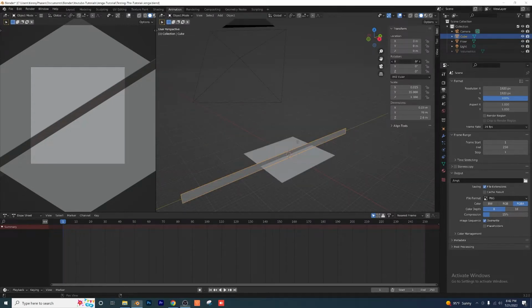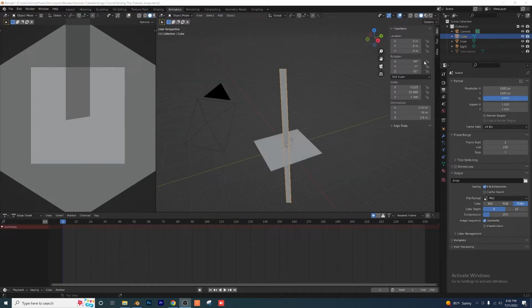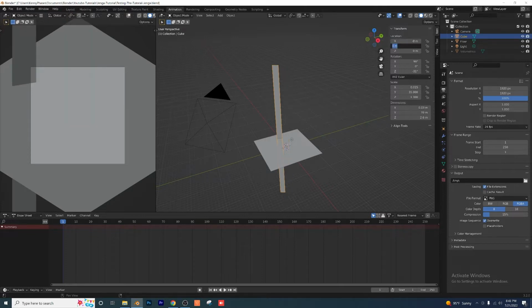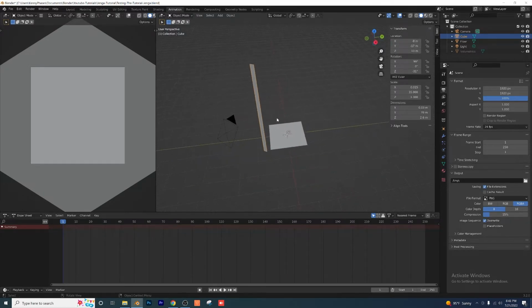Now we're going to rotate this on the x-axis by 90 degrees and on the z-axis by negative 31 degrees. We're also going to change the location as well, so it's offset to the left a little bit. Negative 8 for our x value. Y value, we're going to do negative 17, and then for the Z value, we're going to do 13. So now it'll be sitting just to the left of this plane right here.